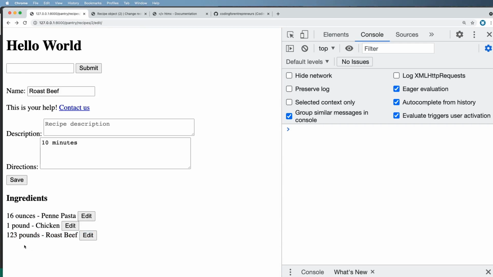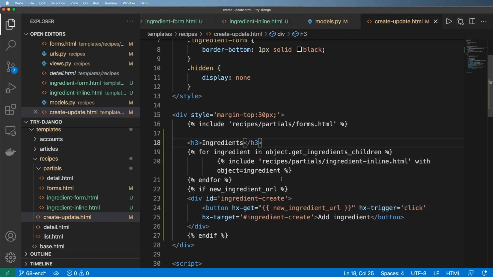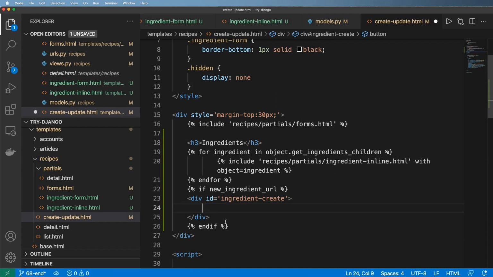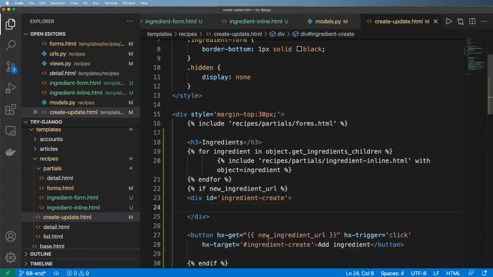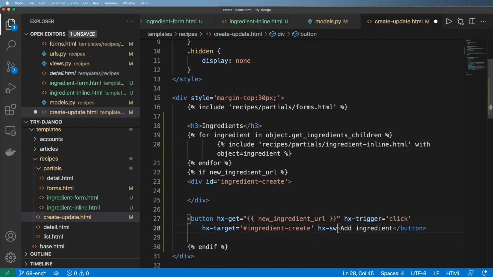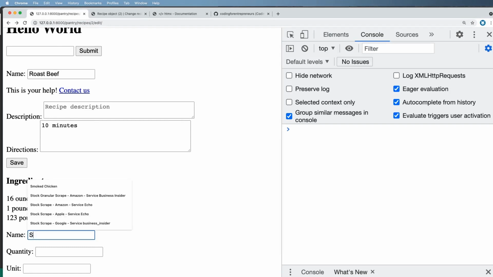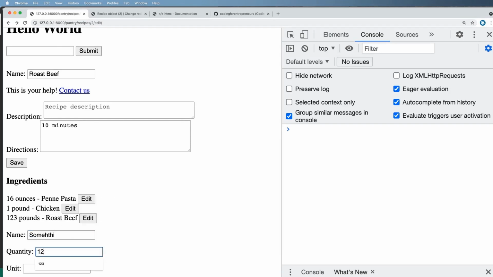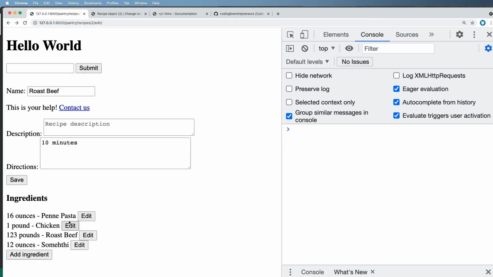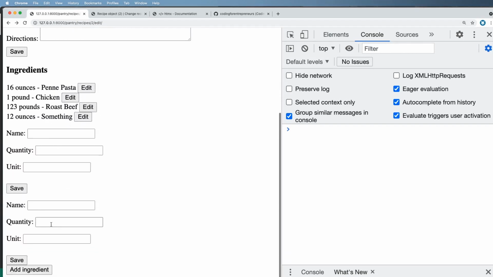Okay. So notice it actually did not place it in the right area, right? So I actually want to leave this in here. And so there it is. And then what we do is down here, we use HX swap and before end. So this should append it to the end of this create item here. And so we come back in, add new ingredient, something, 12 ounces. Here we go. Oh, we made a mistake. Let's call it something and save. And add more and more and so on.